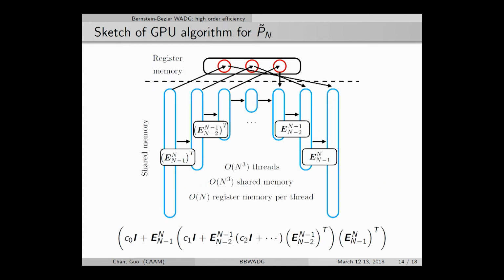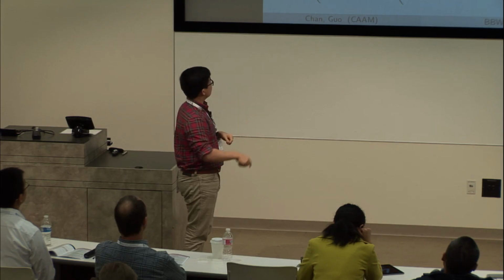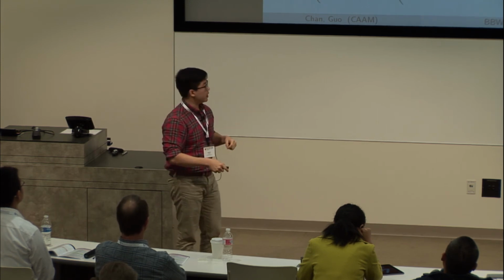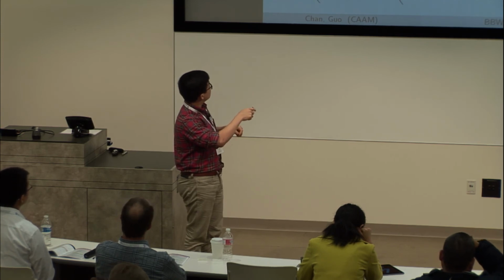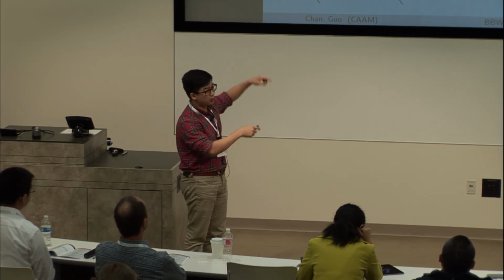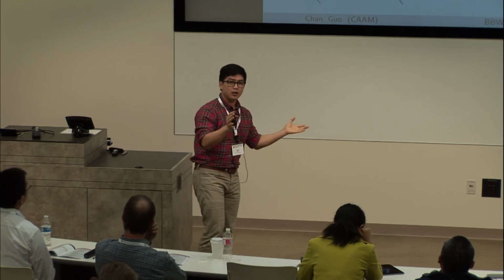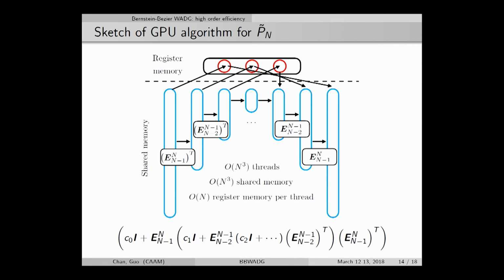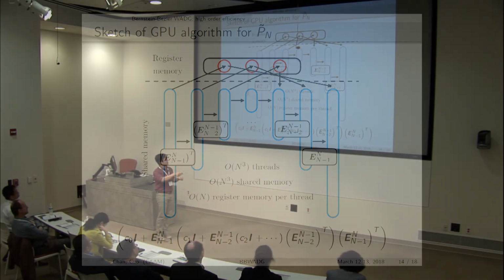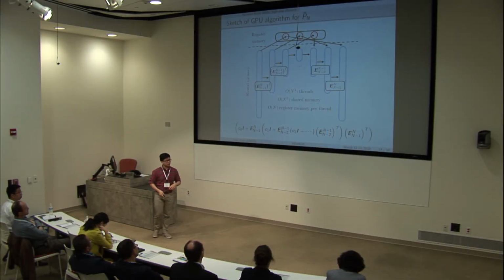What you essentially do is you have order n cubed threads, so one thread per degree of freedom. And then you store your solution in shared memory. You apply these degree elevation matrices n different times so that you reduce your vector of degrees of freedom down to a smaller vector, down to a smaller vector, and so on. This can all be done in place in memory, so you're not increasing your memory cost. At every single step, you save something to register. So you have order n register memory per thread, because you're going to need this later on. So once you've reduced down to your lowest degree, then you elevate the solution back up, and then use this stored register memory to compute this overall projection.